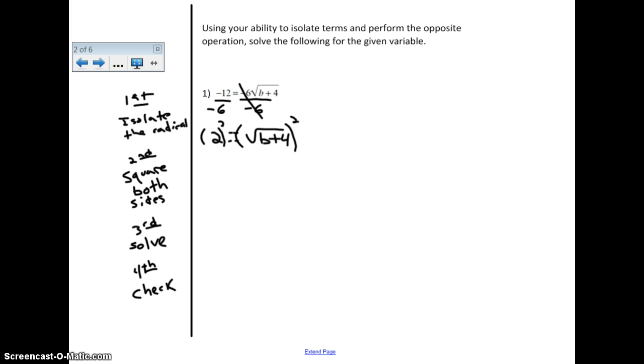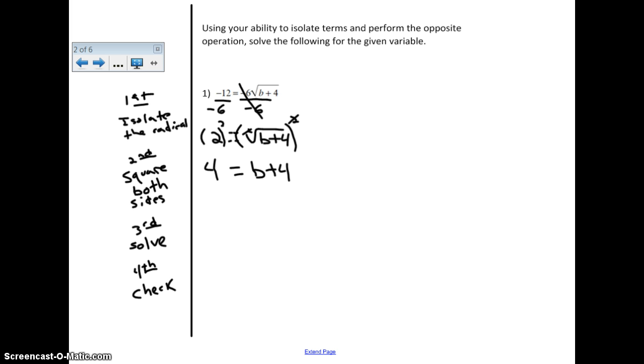Okay, so now 2 squared is 4, and 4 is going to be equal to b plus 4. If you're still having trouble seeing why they cancel each other out, imagine the index there would be 2, right? So when you do that, the exponent cancels out the radical. Similarly, say you had the cube root of something and you were trying to solve a similar equation, you would have to cube both sides, and you'll see an example of that later too.